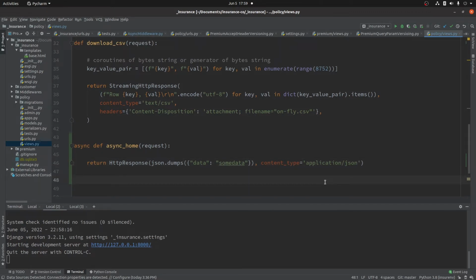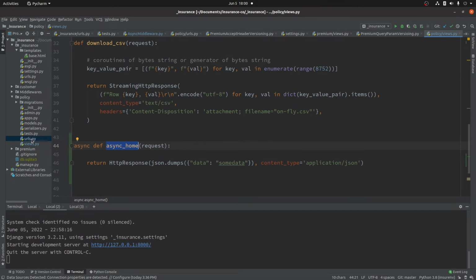We set our content type literally so that whoever will be in charge of this particular data on the front end can get the content type from the header of this response. Pretty much, that's simple. That's all we need for this simple async request handler, or view, as Django calls it.